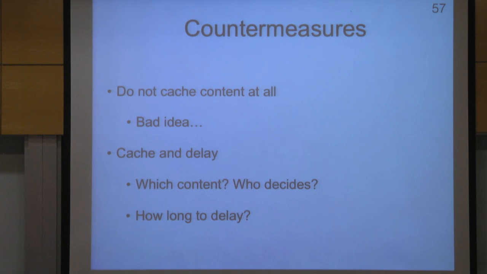The original content may have come back from some other router or from the actual producer of that content. The router in question doesn't know, but it knows how long it took. From the time it forwarded the original interest to the time the content came back, it knows the round trip time. It says, if there are any subsequent requests, I'm going to delay them. It's not the cure-all solution, but it's a reasonable solution because now the adversary cannot tell the difference between content that has been served from the router's cache and content that has actually been fetched from somewhere else. But can you do this forever?